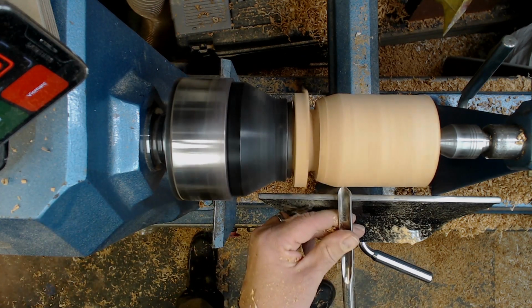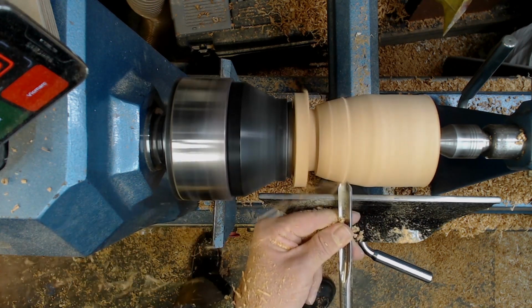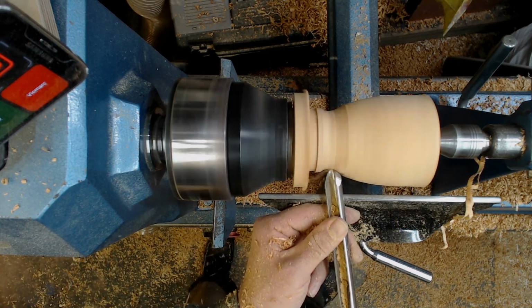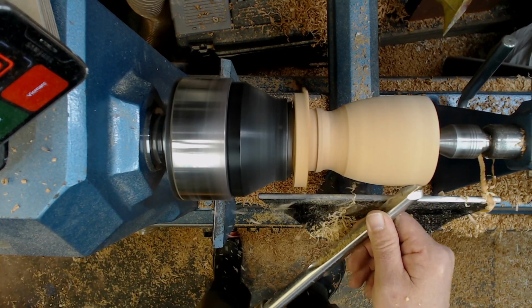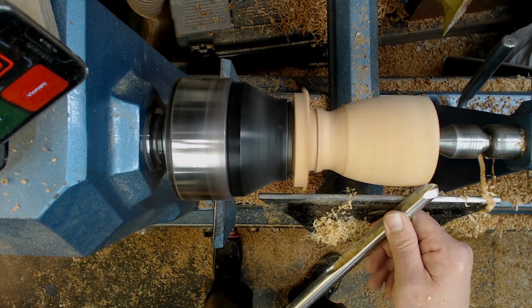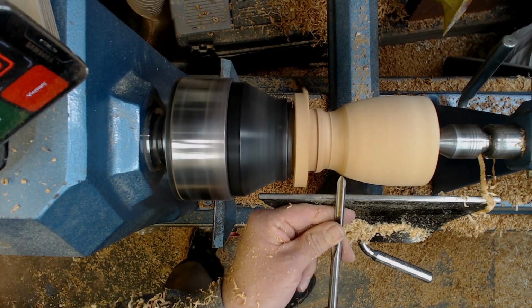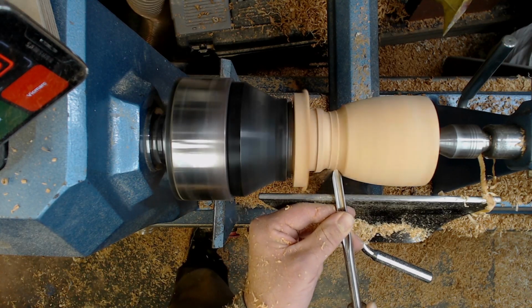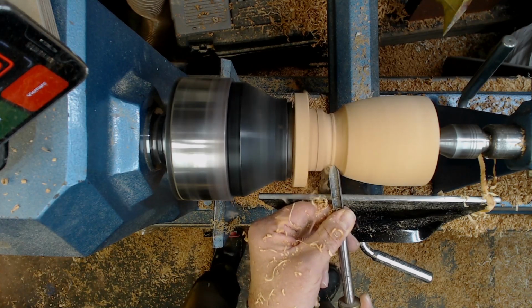1/2 inch spindle gouge, a little on the blunt side. I could have just left it as a cylinder to try out the effect, but I was intending to make a finished piece. The yew had ideas of its own, which we'll get to. So I spent a bit of time putting some shape on, making sure that there was a nice gentle curve on the edge there, nice little cove at the bottom, and make a little foot as well.